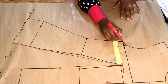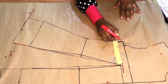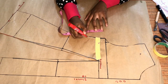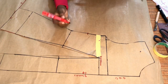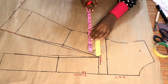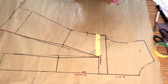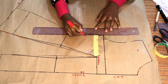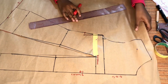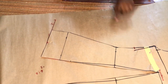So now what you're going to do next is, this is my underarm, that is where your armhole ends, and this is my waistline. You're going to find the midpoint between your underarm and your waistline. So here I mark down the midpoint, and what I'm going to do is I'm going to go in by 0.5 inches. Note that this is optional. If you notice that doing this is going to make your garment tighter, please skip this step. But I went in by 0.5 inches. I'm going to connect this back to my underarm, and then from this point here I'm going to connect it to that extension I made on my hemline over here.